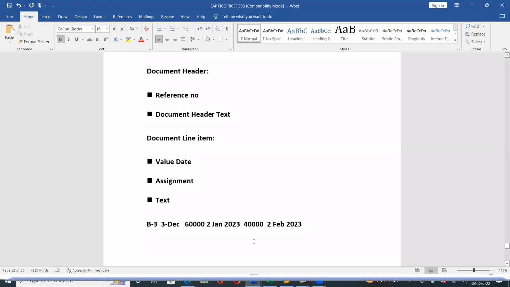Why? Already we paid 40, right? In what form have we paid, Naveen? So again, as I said, on 2nd January you are paying and you are accepting one more promissory note for 2nd February. So we are again issuing a new check for the 40,000. Why would you issue that? Out of 60,000, you already paid 40,000 on 2nd January. On the date the old check was due, you went to your supplier and said that out of 60,000, you are ready to pay only 40,000. So you will give a new check for 20,000.